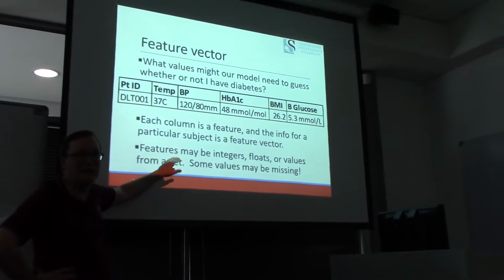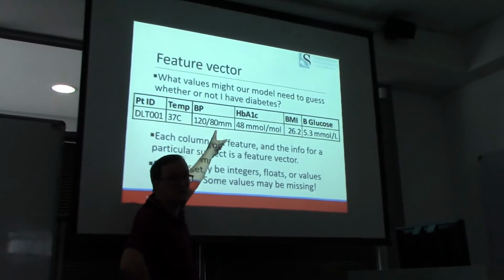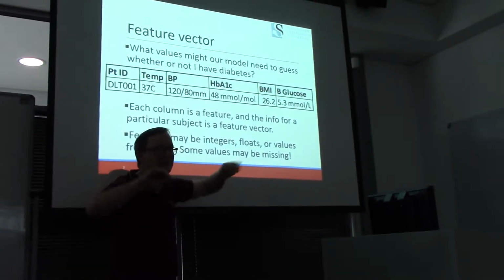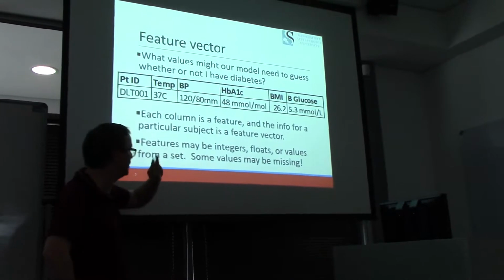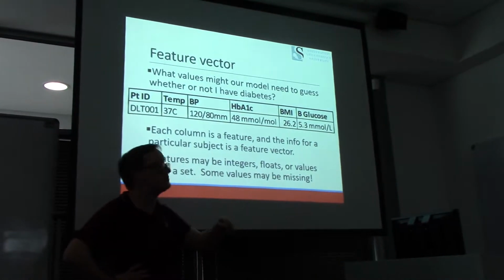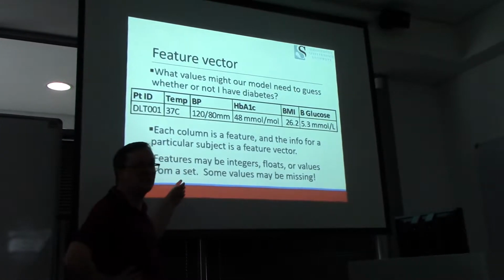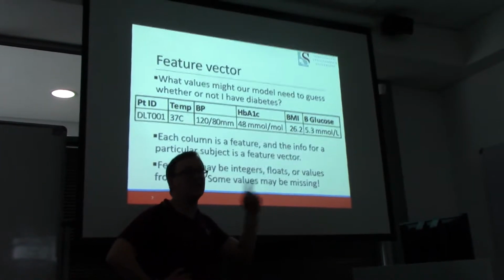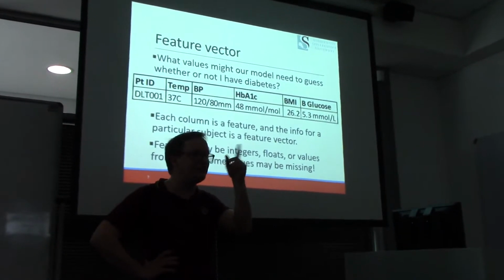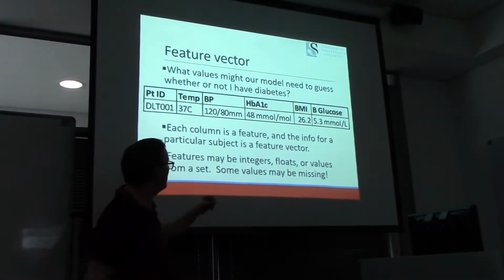And I wanted to point out that we have different data types represented here. In fact, one of these, I craftily snuck in 2 features within one column. Did you see that? The systolic and diastolic blood pressures are actually separate features, but here I've glommed them together. That's cheating. So we have integers, meaning they might be counts of things. We have floating point numbers, like 26.2, the floating point within it. And values from a set are also possible. What if we put my sex on here, right? We could put I am male or I am female. That's 2 different values drawn from this set, right? So that kind of factor variable is also possible.